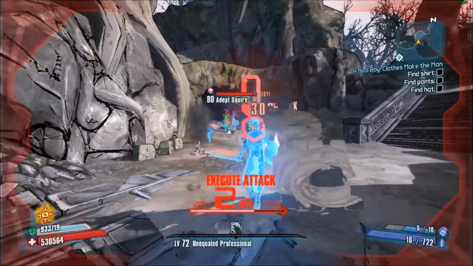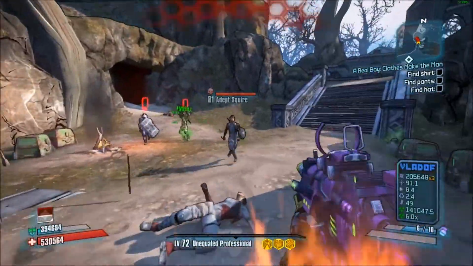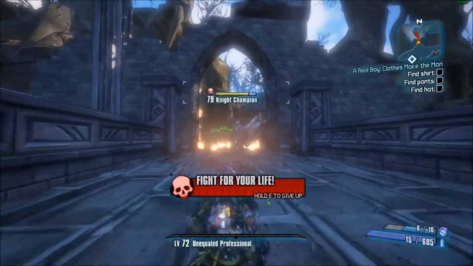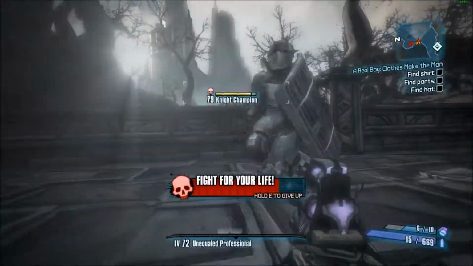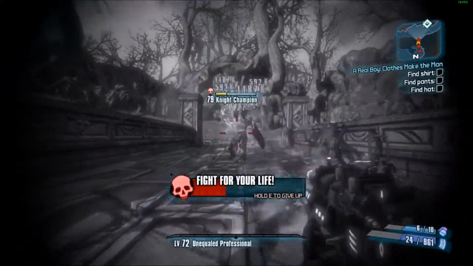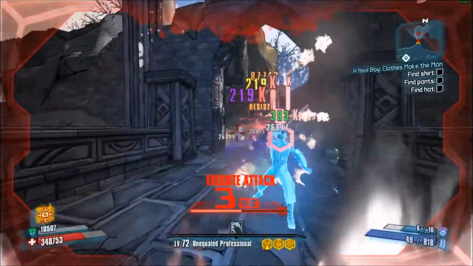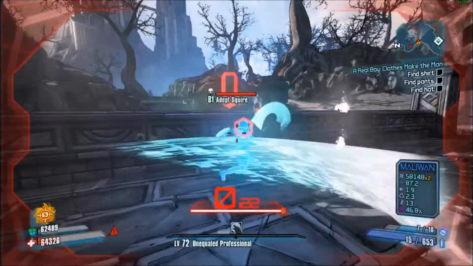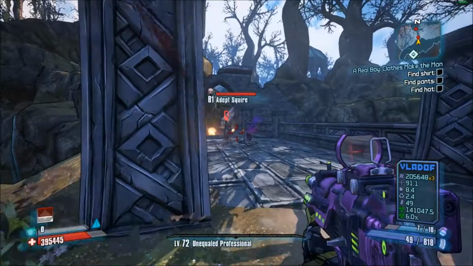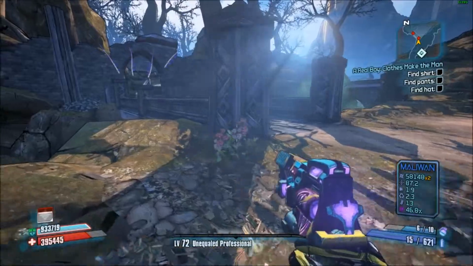Calmed them all down with putting my deception into the wall over there. I just can't land my shots, and I'm constantly on fire. Corrosive is not helping me here, so luckily Knight Champion runs out. I might be able to get him with my kitten here, and I do. So throughout my deception, heal up from the unforeseen, I believe it's called. I'm gonna try to slag him here with my grenades.